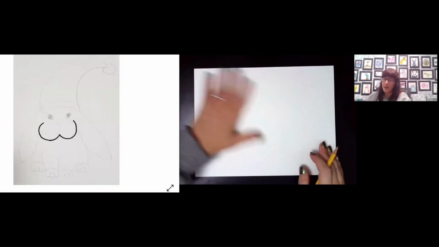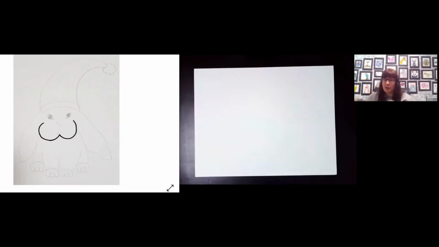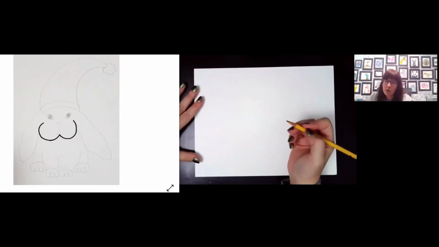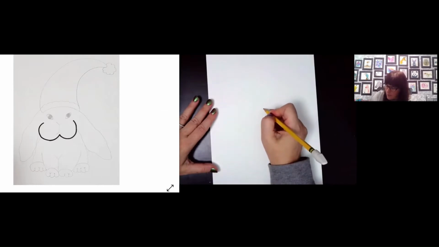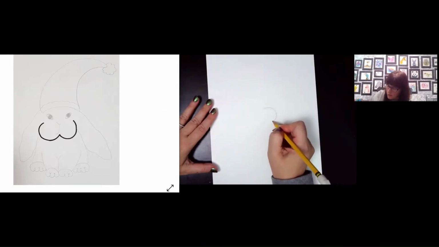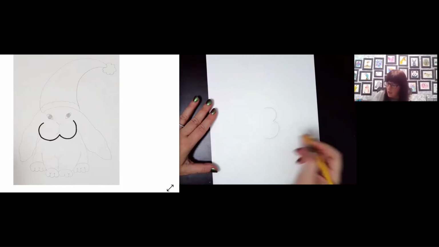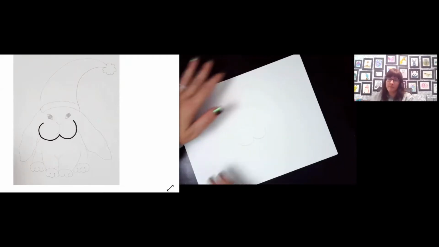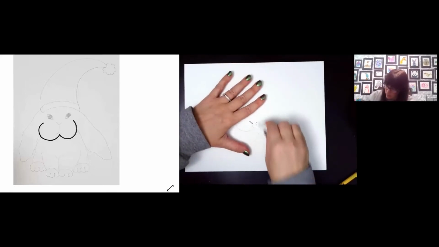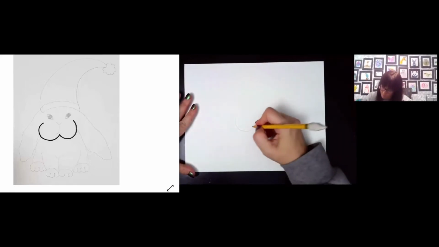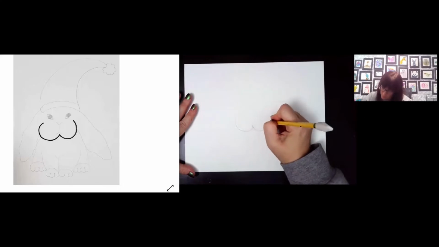We're going to start with the jowls or the cheeks of our little bunny there. And it looks like a really round W or a sideways number 3. So you could even turn your paper sideways and just draw a number 3, and you'll have drawn the face of a bunny. I did my 3 a little sideways, but that's okay. Straighten this part out just a little bit. There we go.